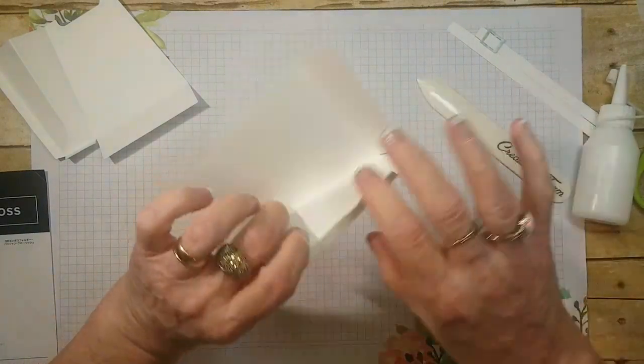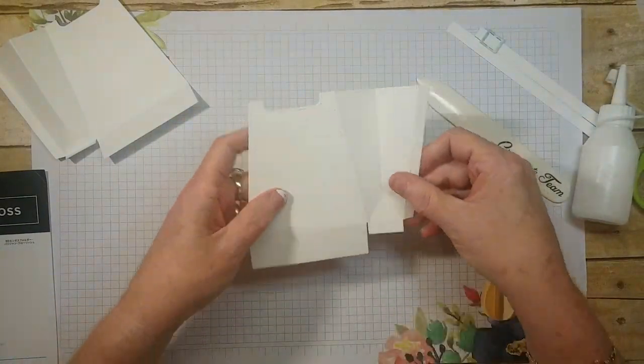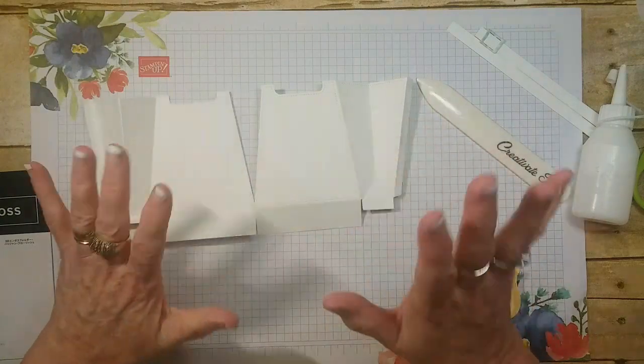It's real easy to make. It's a lovely little bag. It really, really is. So that's how you burnish it, fold it.